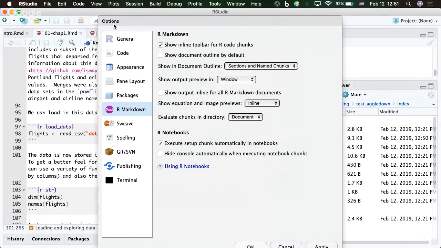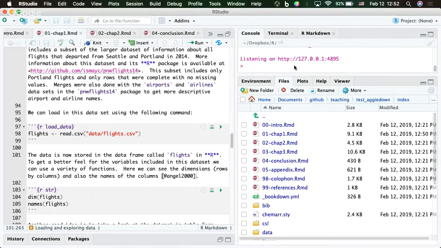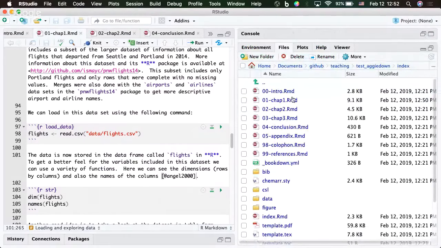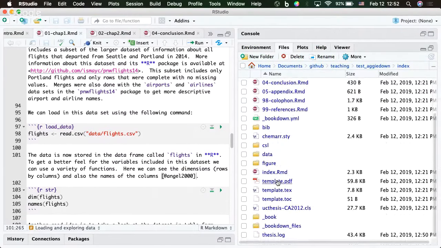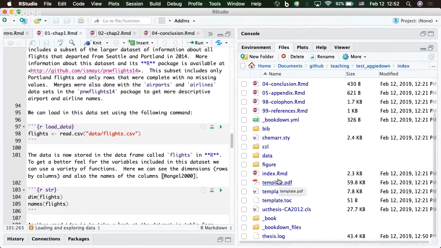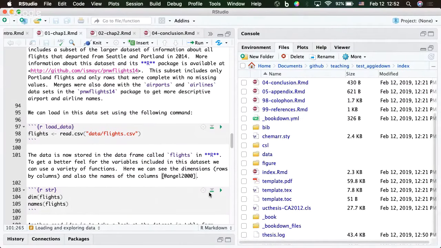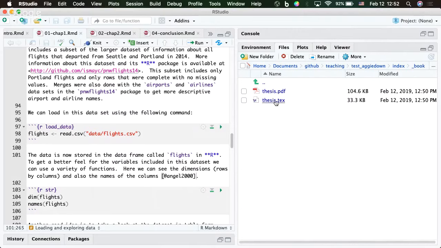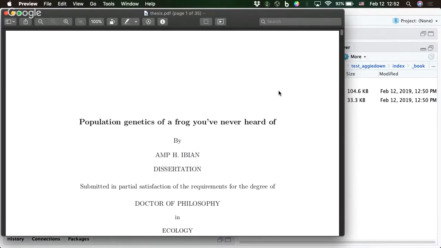I should show you what actually happened there. Even though it rendered its own little version and showed me that preview, the one I'm interested in is actually down here. When you're done with all this, it's going to give you this underscore book folder. This is the template that it's using to make it look how you want, so that's something you could tweak. But this is the actual file, so you can open that in whatever your default is or you want it to be.